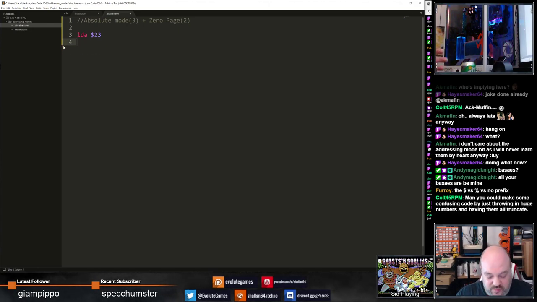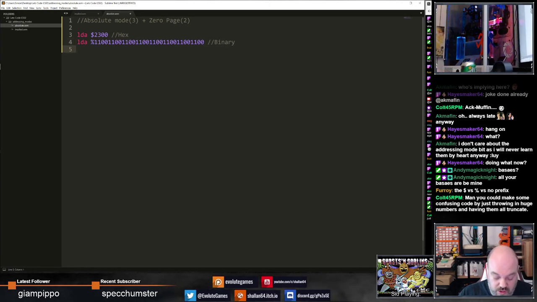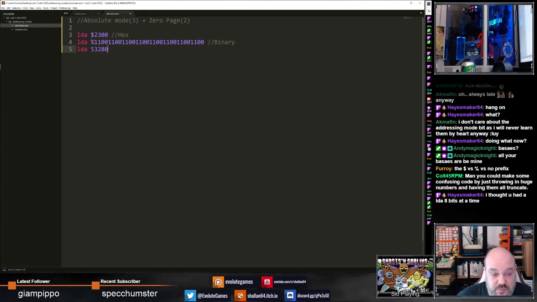That's how it looks with hexadecimal numbers, but you can use other number formats as well. So this is in hex. You can use binary as well. You wouldn't want to use binary for a 16-bit address because it's going to be this long. But if you really wanted to, you could. Binary is more useful in immediate mode, which I'll show you when we get to that. Or you can just have decimal as well.